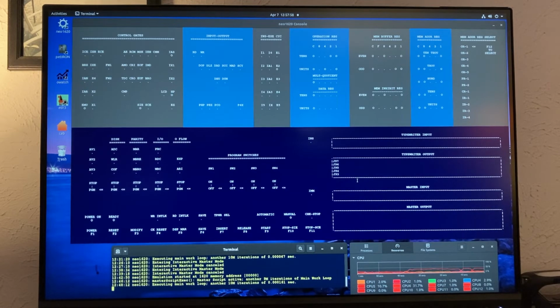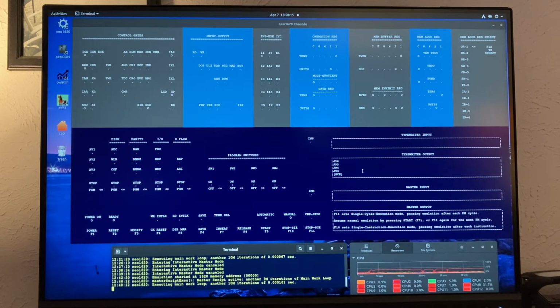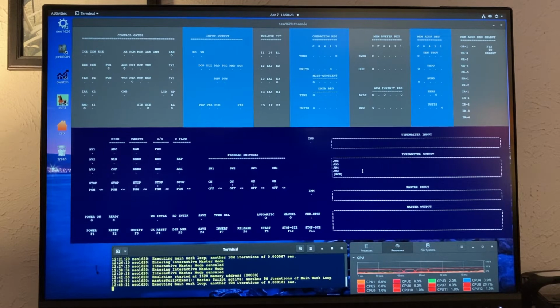Okay, that's what SIE mode looks like. We see that the SIE mode indicator is lit over there. Let's instead go into SCE mode by pressing PF11 and see what this looks like. Okay, when we do that, we can see that it's stepping through the I cycles and E cycles of each instruction.